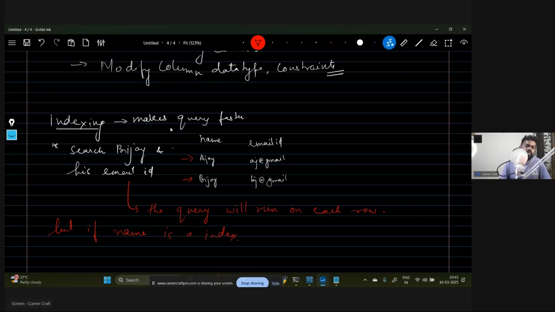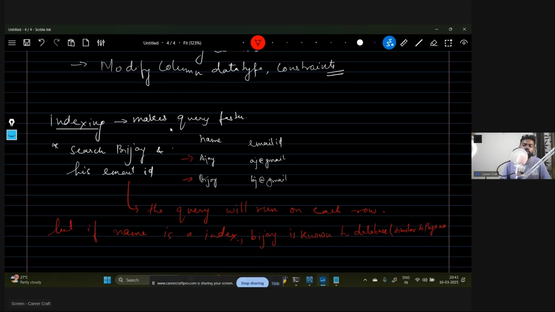The database knows in advance that Bijay exists at this place. So name is an index, then Bijay is known to the database, similar to a page number.